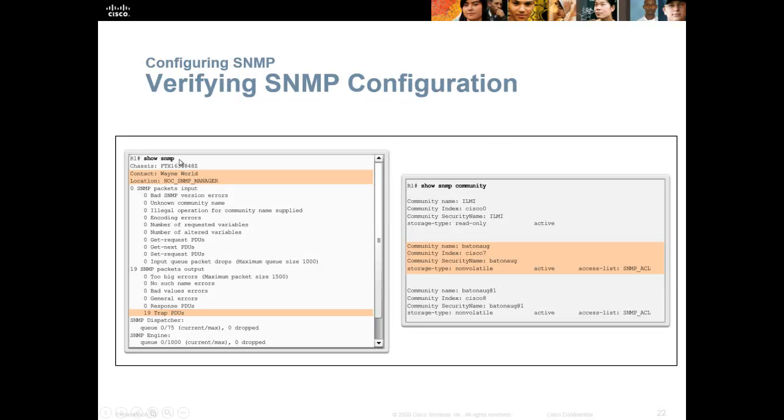All right, and then you can do show snmp, and you'll see a whole bunch of stuff, but then it shows you the packets. So I've got 19 trap PDUs. Remember, Cisco tends to call the upper 3 layers PDUs, protocol data units. So it's got 19 messages through SNMP that it's got for you. And then you can do show snmp community, and it'll show you all the different SNMP communities you have set up. So in this case, I've got one called ILMI, I've got one called Bat in August, then Bat in August -1. I have no idea what these names are, but these are all different community strings.